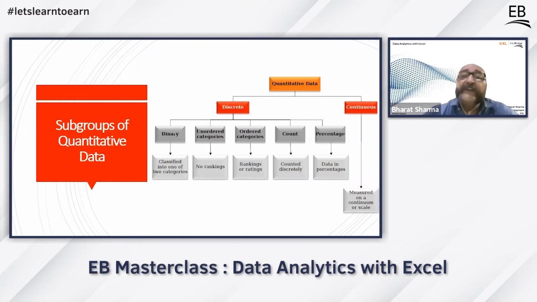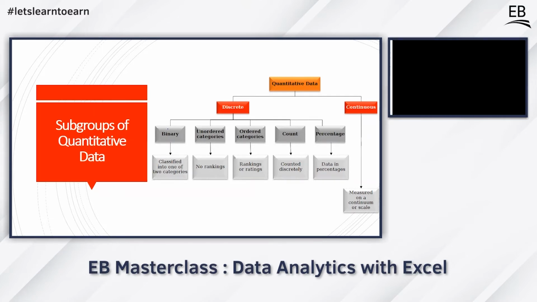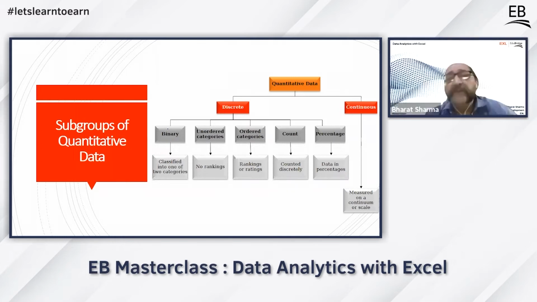One of the discrete categories we know is binary. Binary is basically zeros and ones. Only one outcome is possible, whether it is switched on or off, whether it is up or down, it is in or out, it is fused or not fused. So only one outcome is possible.